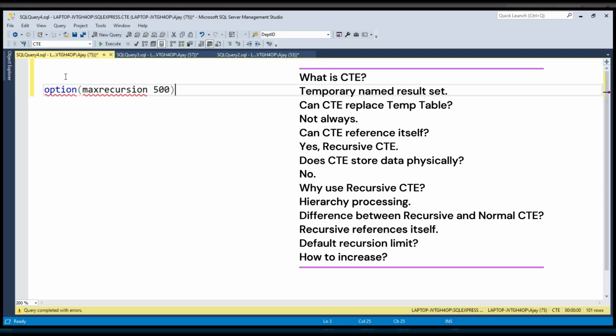So you now understand CTE and recursive CTE from beginner to advanced level, and you learned syntax, execution flow, hierarchy processing, and recursive logic, and also went through some interview questions. So in this module, and in the next module, we will cover window functions.